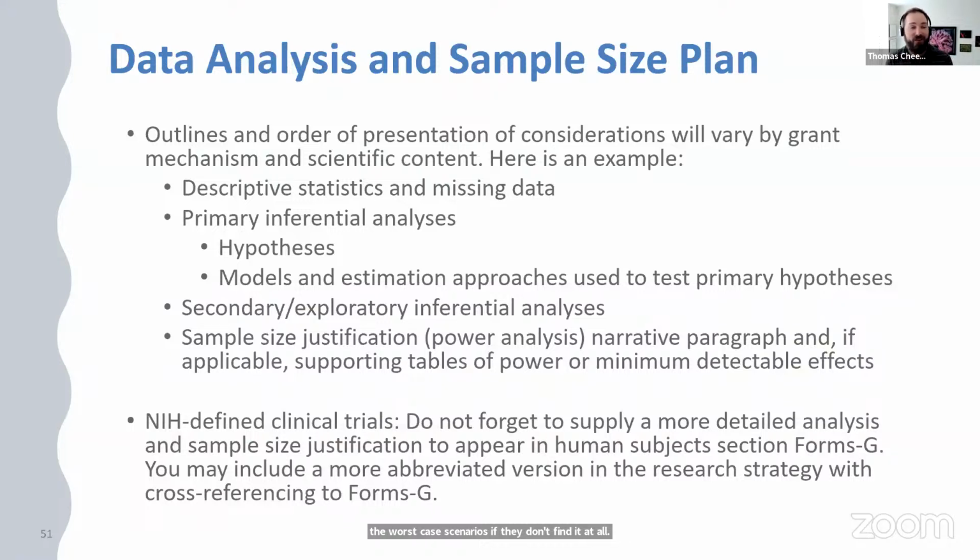And like Tor mentioned, there is a separate section in that human subjects clinical trial section that allows you to expand even further on some of this data analysis and sample size calculations. So just to re-emphasize that these applications get large, reviewers are asked to review many of them at the same time.